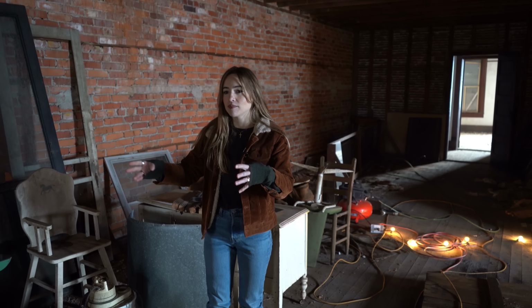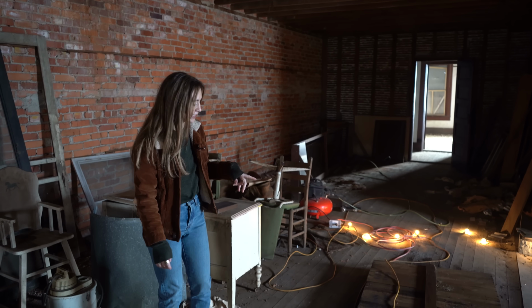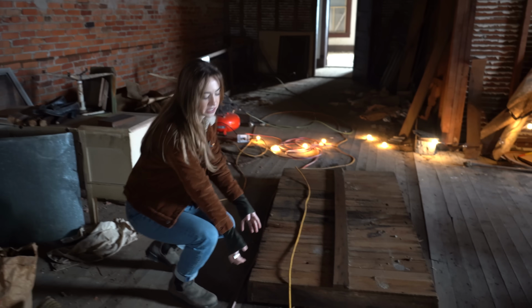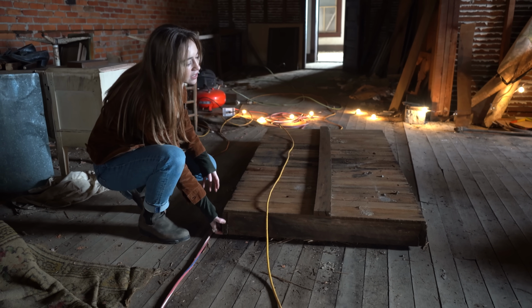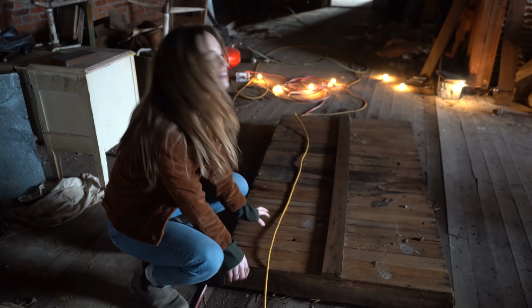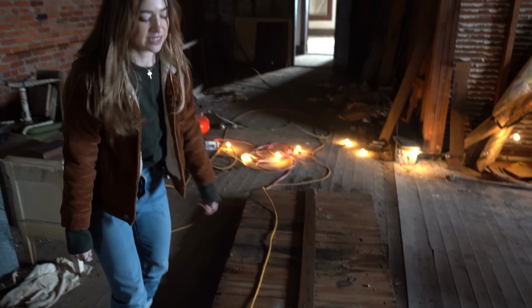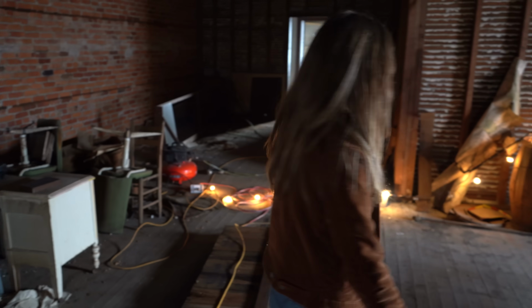So now we're going to move from the back of the upstairs to the front of the upstairs, but don't fall in the hole, because it might be too heavy for me to lift. Yeah, it's too heavy. It's probably a good thing, because there's a literal hole in the floor. So let's move gently and carefully.